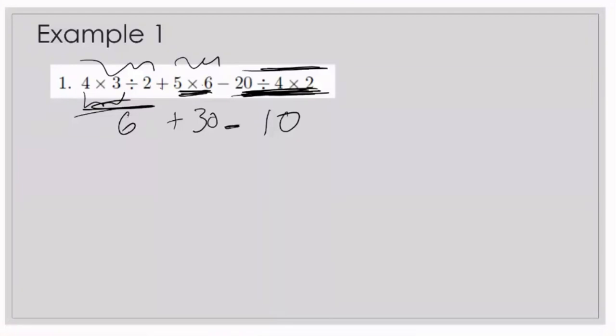You understand? So now here, if ever we are moving from left to right, they've got the same priority. No one is the boss of anyone here. It's just that you need to move from left to right. Okay. So now we can do this by inspection, whereby we are going to have 30 plus 6, which is 36, minus 10, that is just going to be equal to 26. Okay.